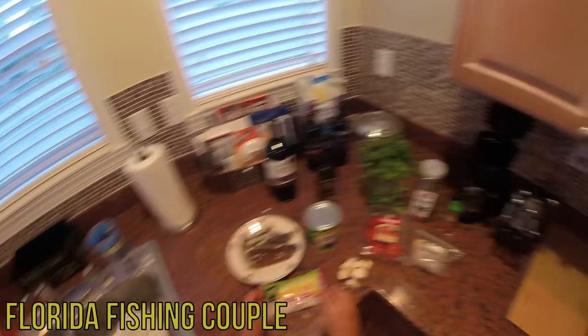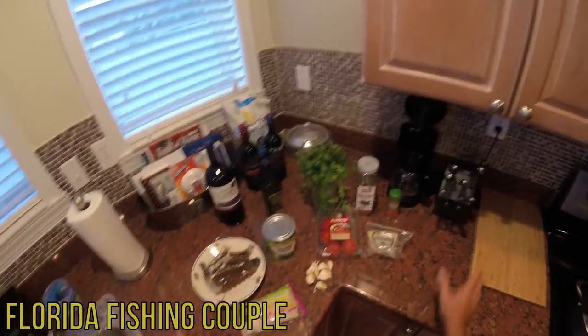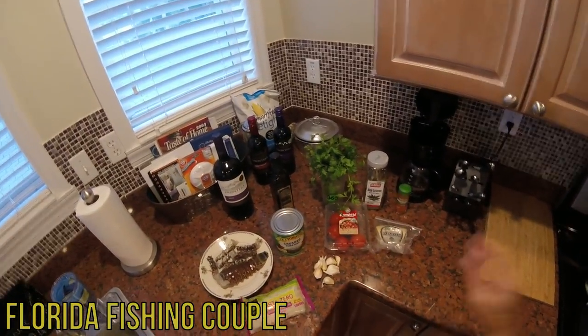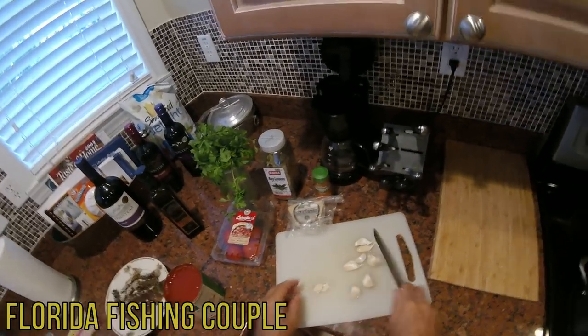So, there it is, everything all together. That's how it's going to start off. And in a couple of minutes, we'll put it all together and then we'll get started cooking it. Got some of the stuff prepped. I didn't want to put you through the whole prep process, but I'm going to show you exactly what I did and take you step by step through the process.